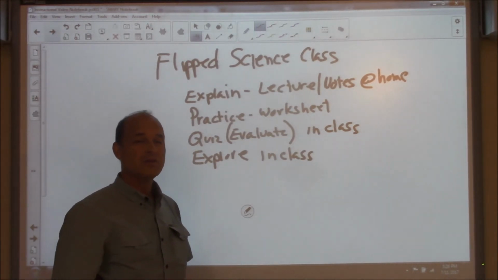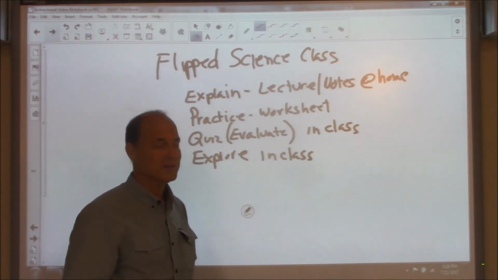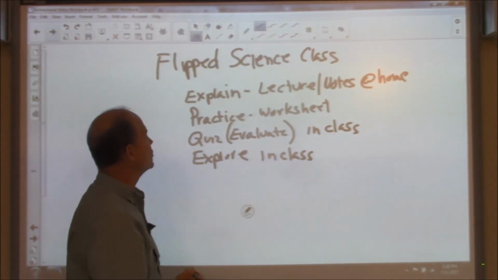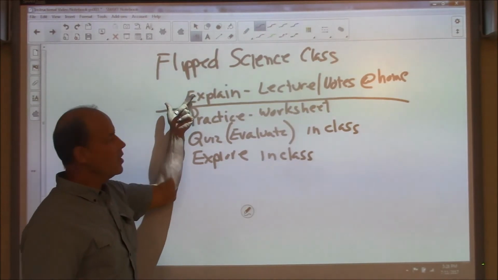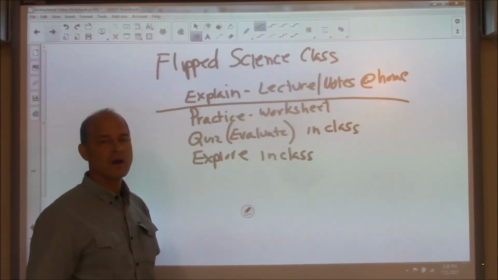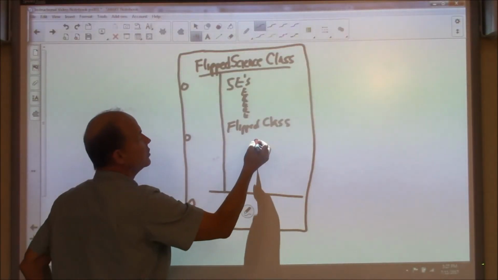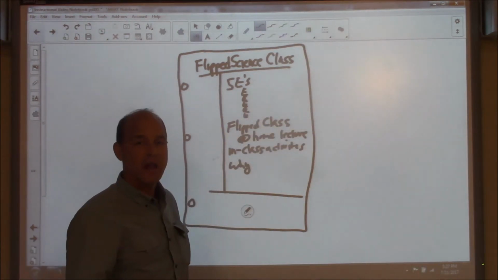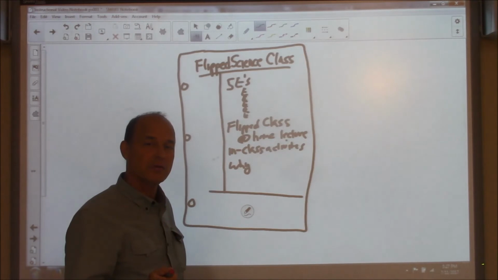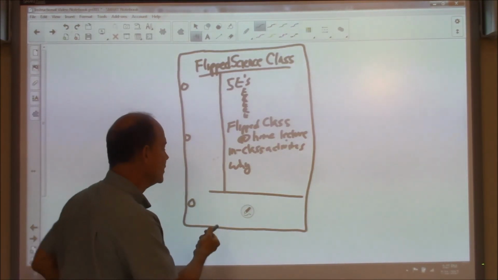So, the bad news is you're going to have homework pretty much every day. The good news is it's really, really easy. Okay? So this is how our class is going to flow. So, explain, lecture, you do at home, and all this we do in class. Alright? So, let's summarize. Remember, in your Cornell Notes, this is where we're going to summarize right now. The flipped class allows me to spend more time with students when they really need it, and allows students to do their independent work at home. So, can you summarize that and put it in the bottom?